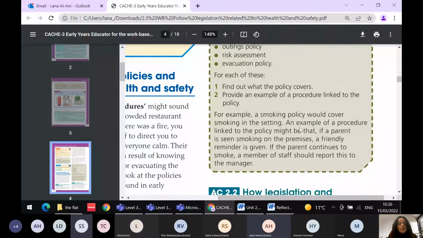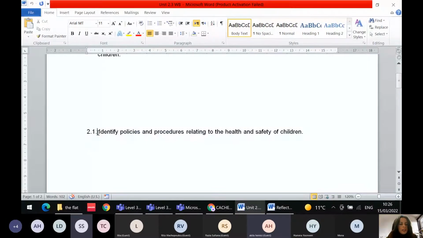So you need to just say, in my organization, these are some of the policies we have, and just talk a little bit about each policy, just like what we did now. Okay? It would be great if you can talk about yourself, as in, in my organization, we have the policies below, and then just a little bit about each policy would be great.